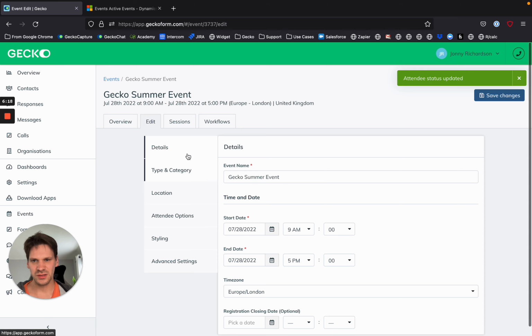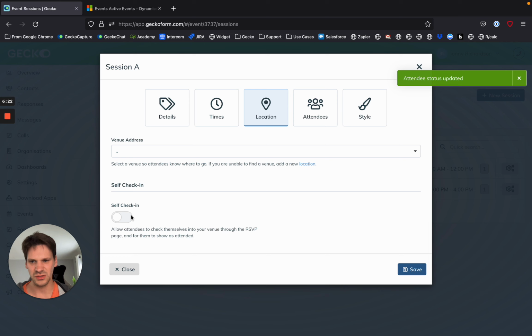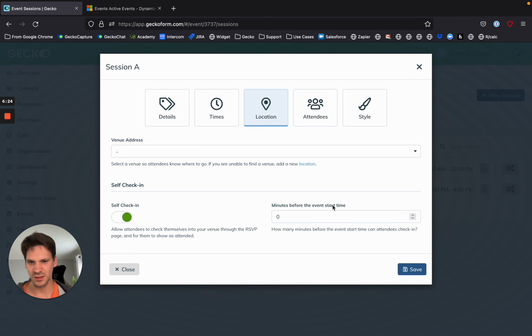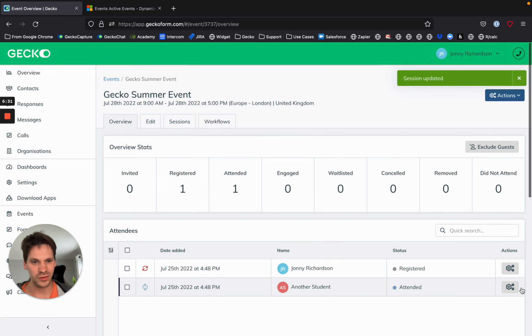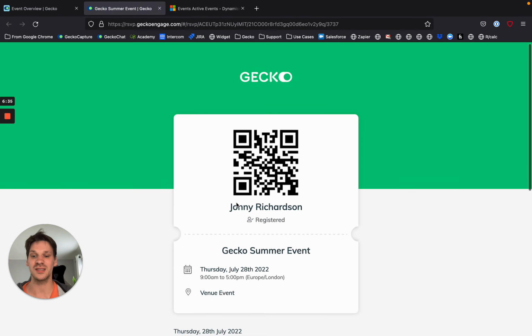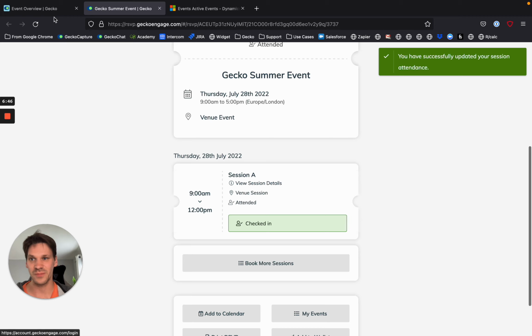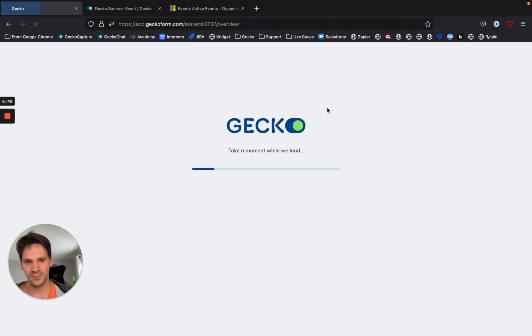And let's go back to our sessions and let's actually give myself the ability to self-check in, which is something that we absolutely support in Gecko. You don't have to scan people in if you don't have the resource or the people to do that. So let's imagine that we've told our students, we sent them a text out automated on Gecko that you can check in. So at the beginning of the session, maybe the speaker says, everyone, you'll see a text that's just been sent to you. Click that link, go ahead and check yourself in. That's going to mark the student as attended.